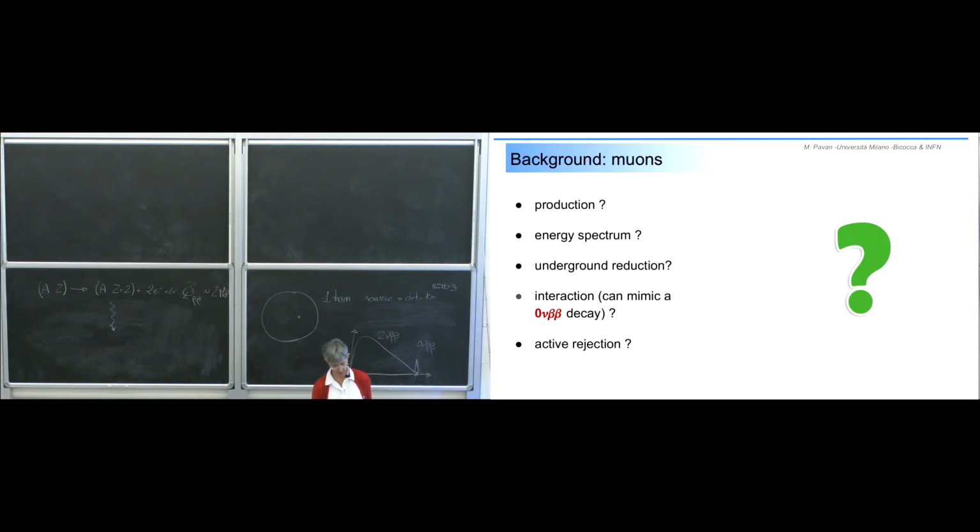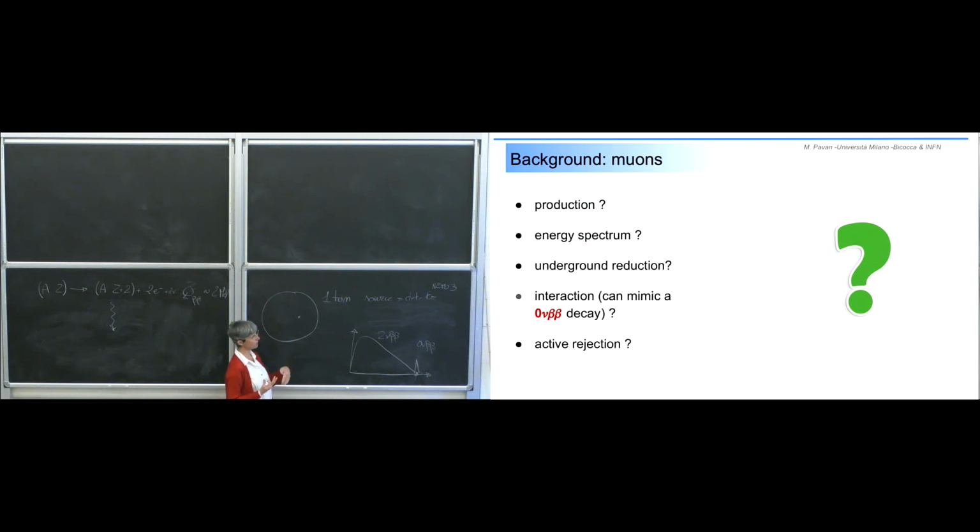Okay, so let's start. We try to analyze one source from the beginning, and then I will go faster on the other. Let's start with muons. I say muons because the first solution that we have to adopt is to go underground, to be shielded from cosmic rays, and the only component of the cosmic rays that survives underground, if I exclude neutrinos, is muons.